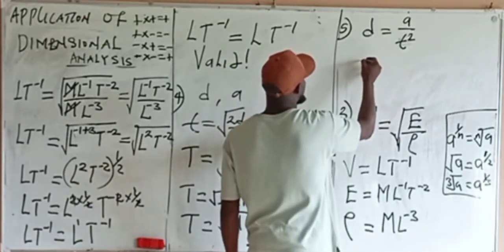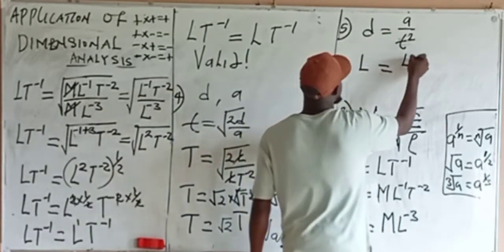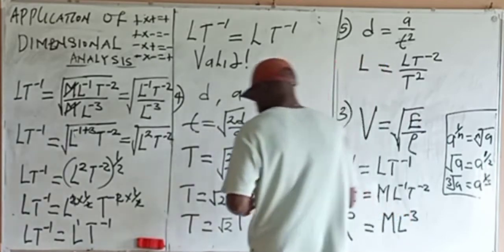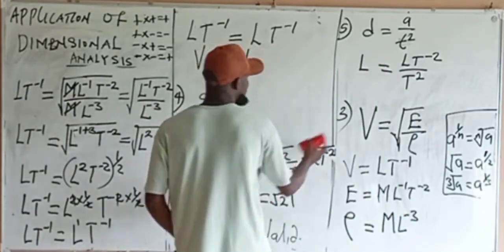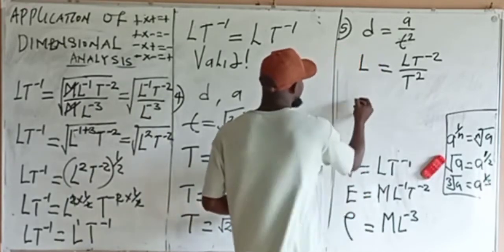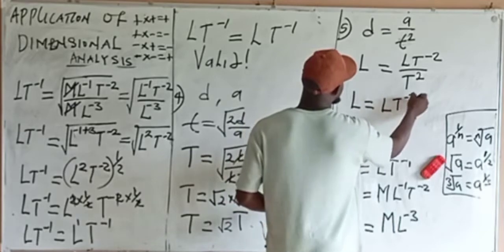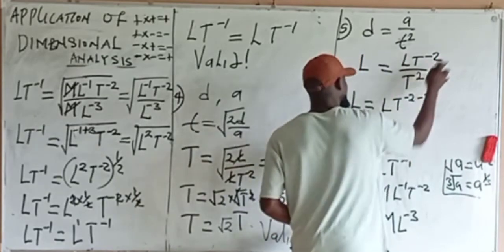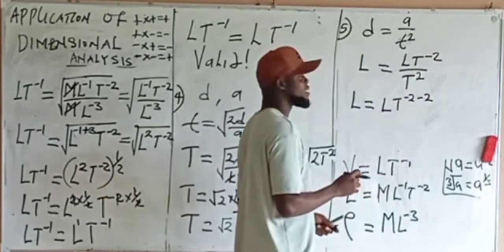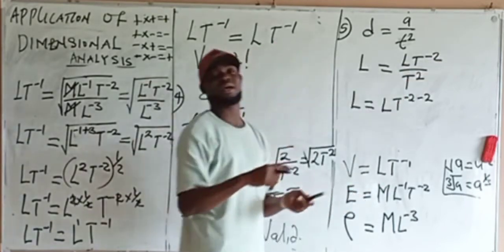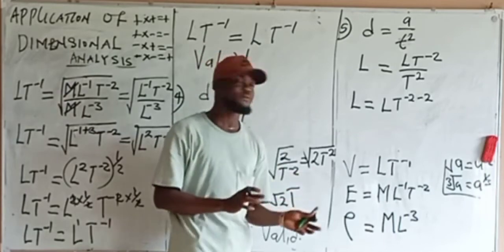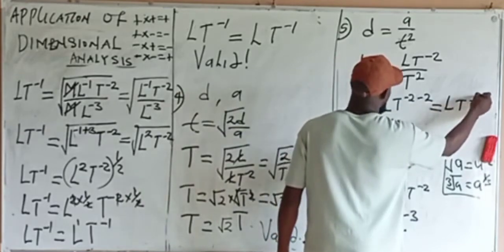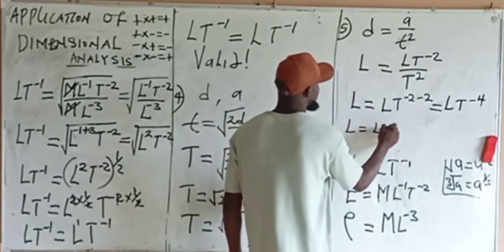I know the dimension of displacement is L, and acceleration is L t raised to power minus 2. This one is t raised to power 2. Then the next thing: we'll be having L equals L T minus 2. If this 2 crosses this line, we change it to minus 2 again. Remember, if plus 2 crosses this line, we change it to minus 2. T and t have the same base, so this will go, but if it crosses that line, we change the sign from positive to negative and from negative to positive. We will be having L T raised to power minus 4. So we have L equals L T raised to power minus 4.